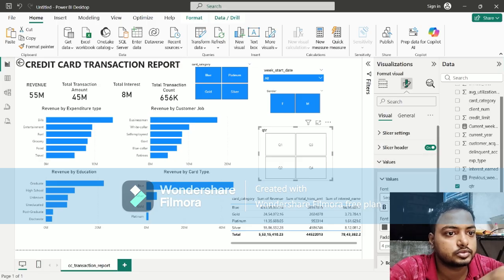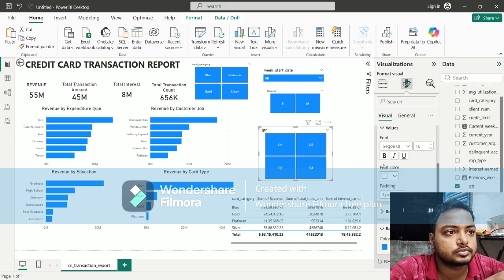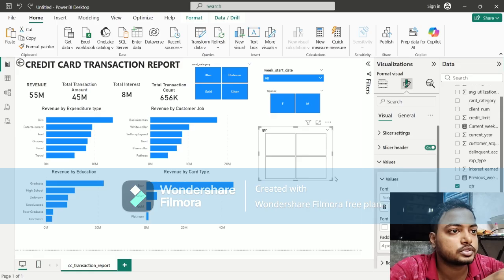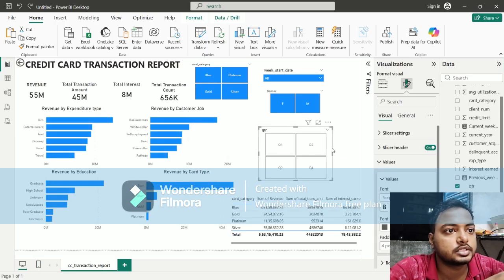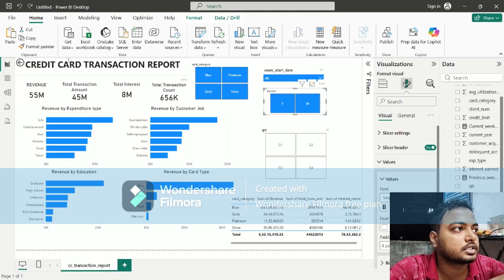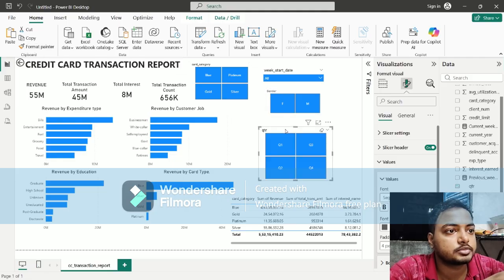The values, background. We can do another. Let me show another way for this, so we do it more easily. For that, let me click on this gender slicer, go to the format painter and apply the same settings here.